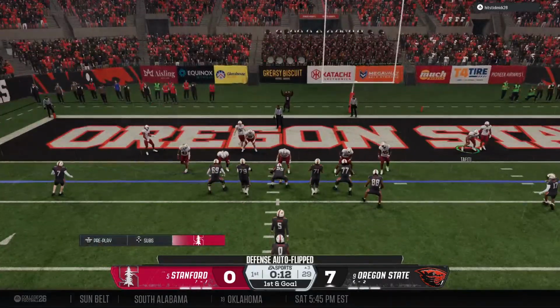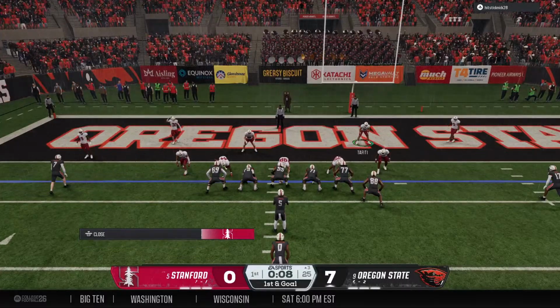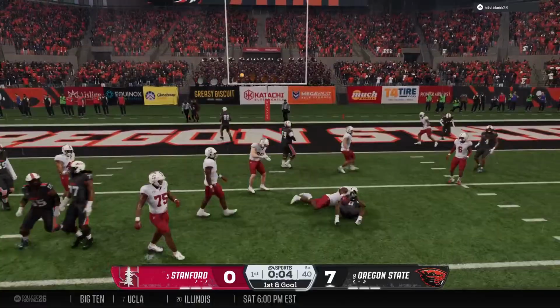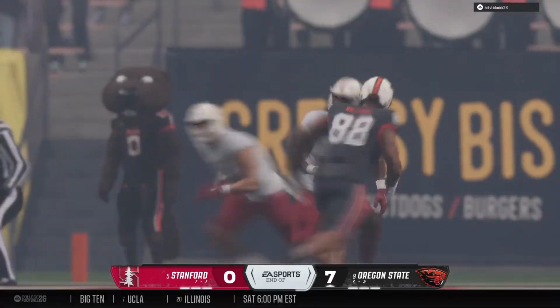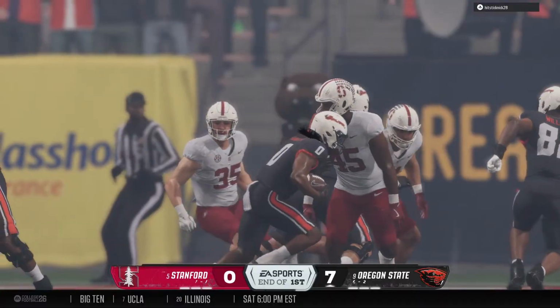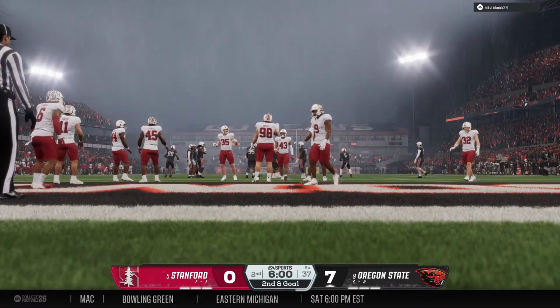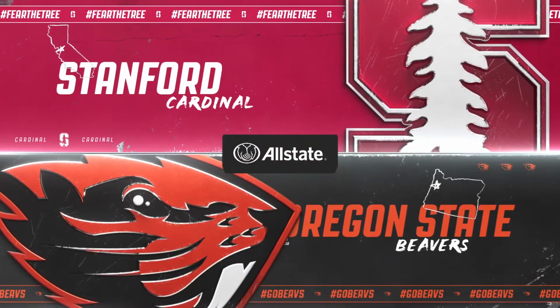Offense comes up to the line. They might have a chance for a couple more plays before the quarter expires. Here's the handoff on first and goal. Defense makes the tackle with the clock running. That'll probably be the final play of this first quarter. They flip the field, ready now for the second period.